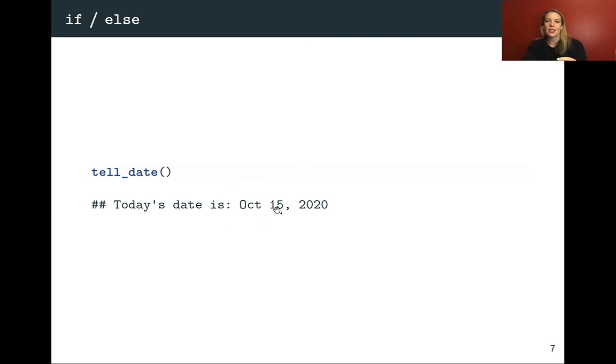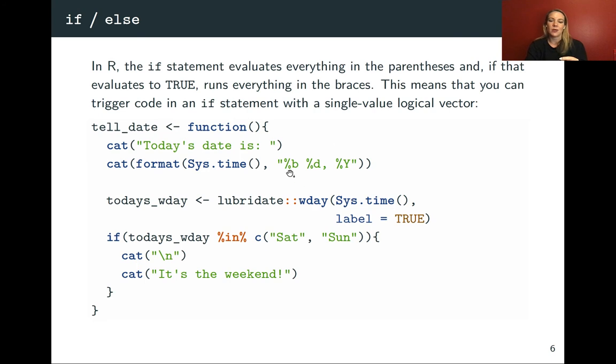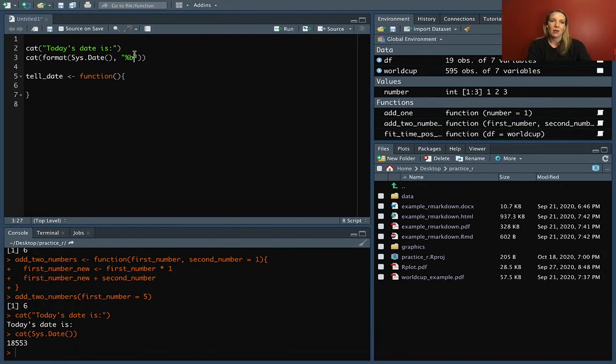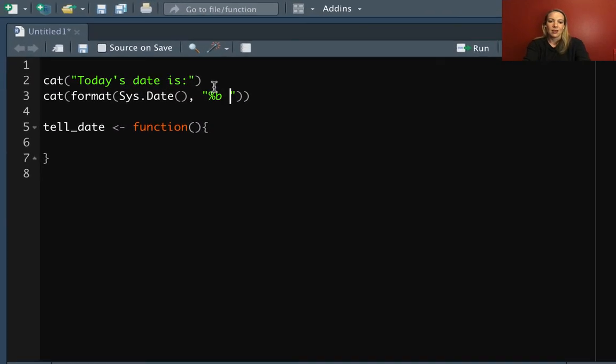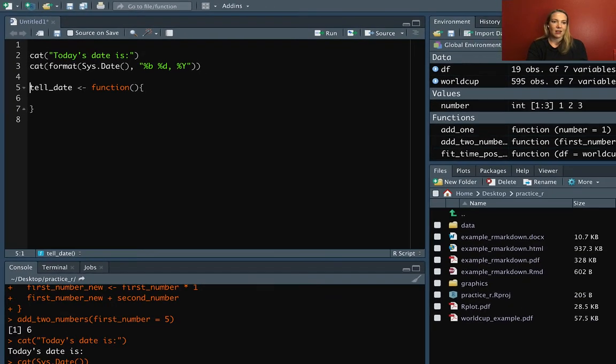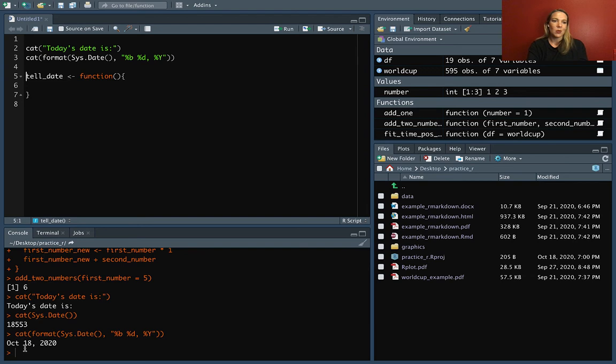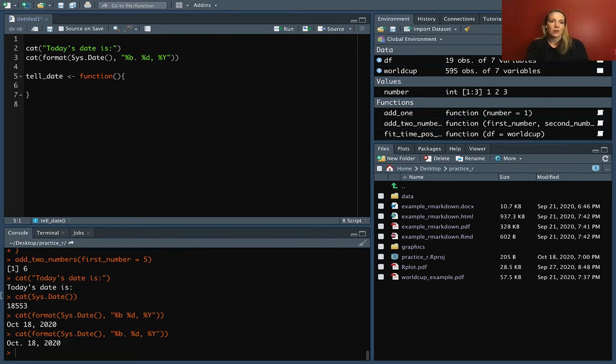And then we're going to put in the day, and then we're going to put in a comma and the year. So we're saying that we want month abbreviated, and then we want day, and then we want a comma, and then year. All right, so we've got abbreviated month, day, and then we do a capital Y for year. So let's test that. All right, that's about what we want. Maybe we even want to put kind of like a period to abbreviate right there. All right, so that looks good.